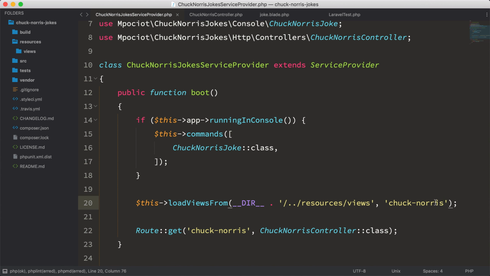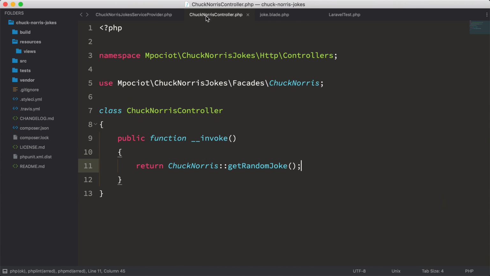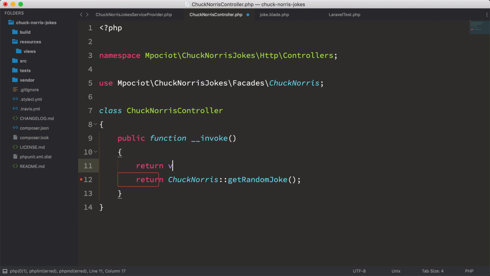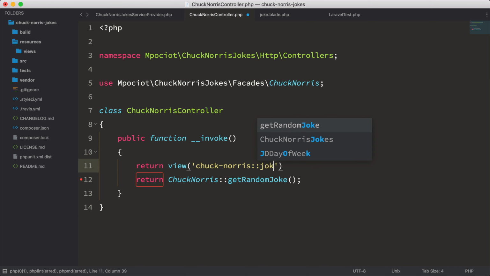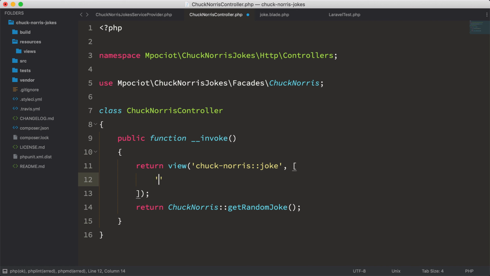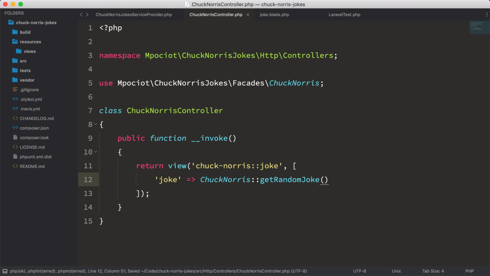So what can we do with this from inside of our controller? First of all, we would return a view now, and now we have the vendor. So this would be Chuck Norris, followed by two colons, and then the view name. So in our case, joke. And then we have the actual view data, which would be the joke, and this is going to be the get random joke result, like this.